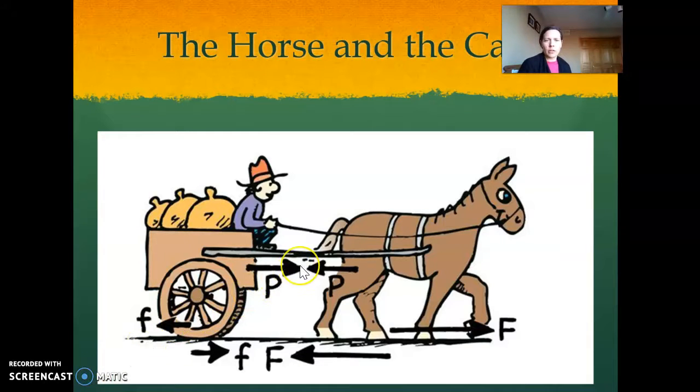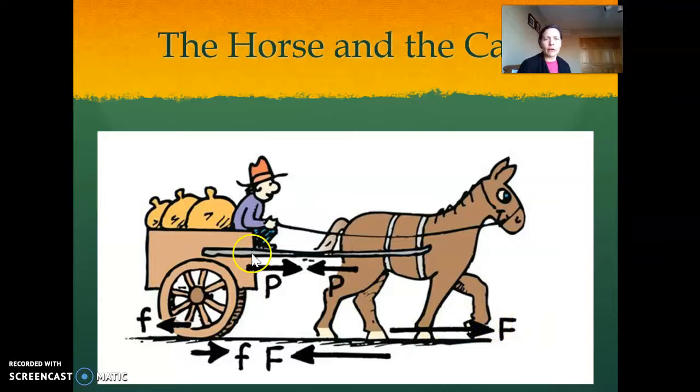So let's think about the answer for a second. Okay, so the reason that the horse and cart can move forward is because action-reaction forces act on different objects, so they don't cancel each other. So if we want to know if the horse moves forward, we can look at the forces on the horse. The horse is pushing the ground, the ground is pushing the horse. That's what these big F's are for. So the horse is moving forward. The horse is getting pushed forward from the ground. The cart is pulling it back, but as long as this forward force is bigger, then the horse will move forward.